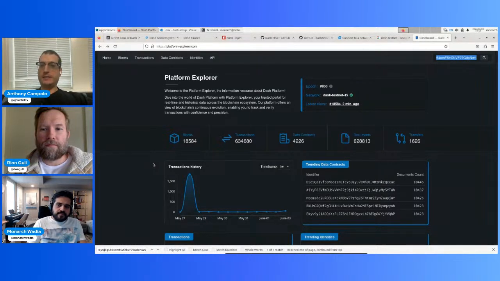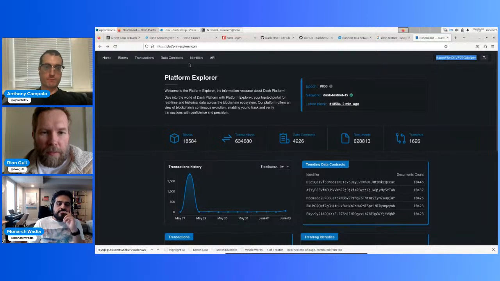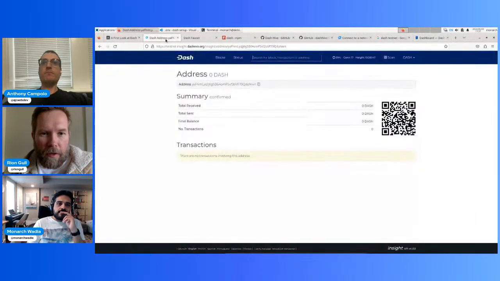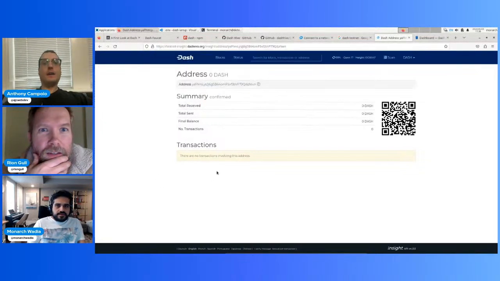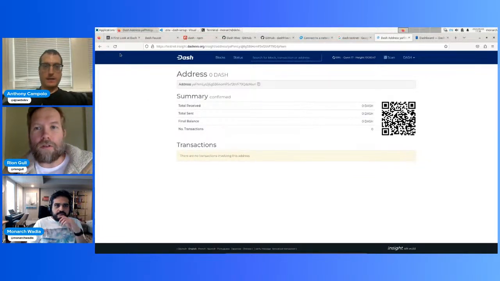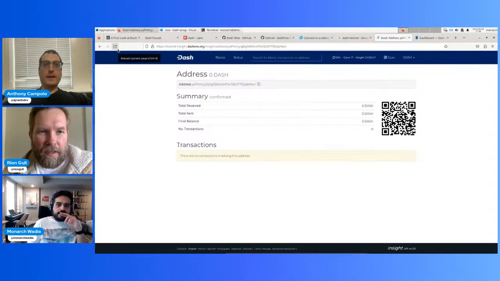Yeah, actually, you're right. You cannot. So I'm wondering, what's the Explorer that you're using? Not the Platform Explorer, but the Core Explorer. What's the URL on that? This one? Are you talking to me? Yeah, the first Explorer you're looking at. Here. Testnet.insight.evo.org. That's okay. I'm going to look at a different one.